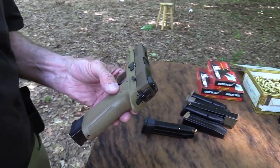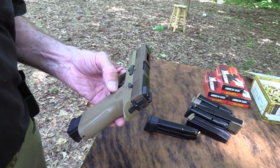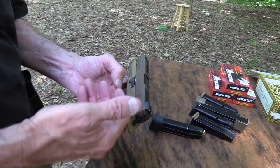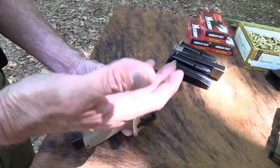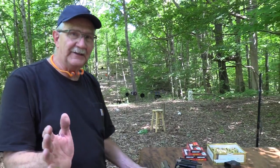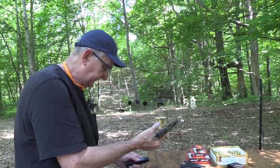I don't own one. I own the compact. And if somebody were standing around, some gun buddies, and somebody was looking to trade one of these and wanted my compact, I would say, hey, yes, let's trade. I'll pay you a little boot here, okay? Today, I would. I'd like this pistol, all right?